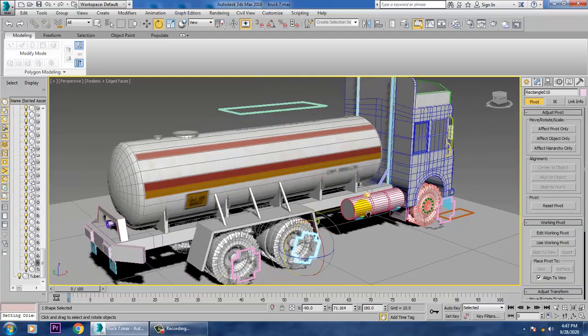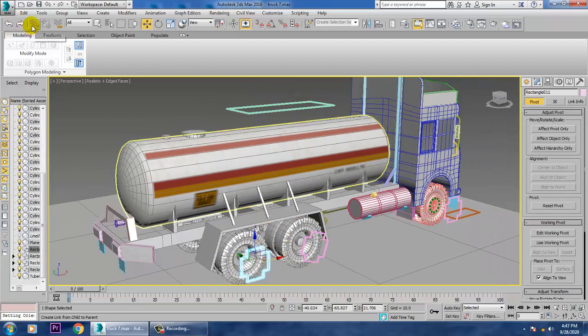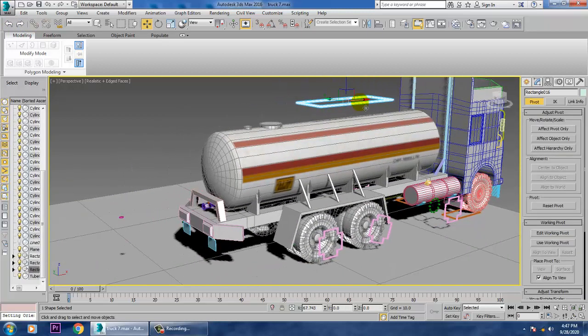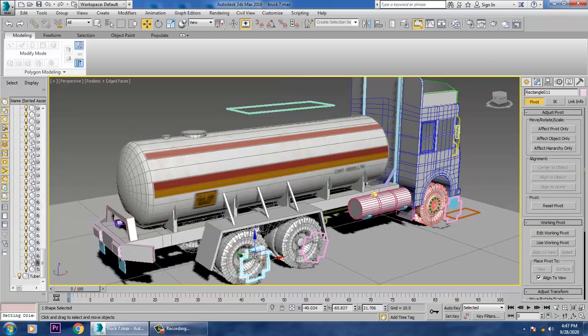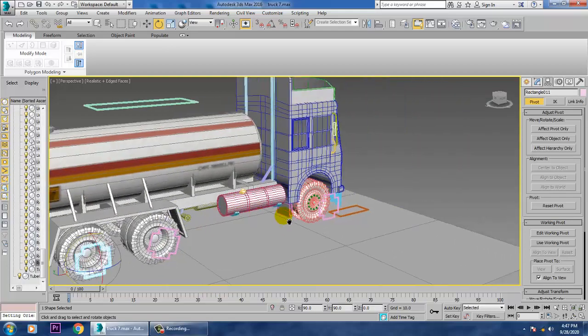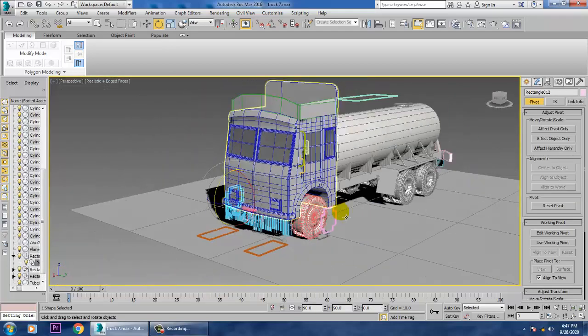It's much better. Again select this and select and link it with this. Now let's see, hope my tire rotates. Great. The same thing will happen with these both also.